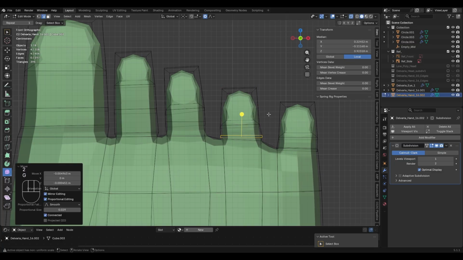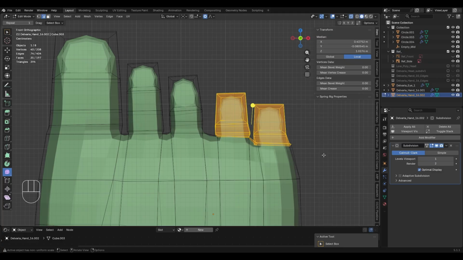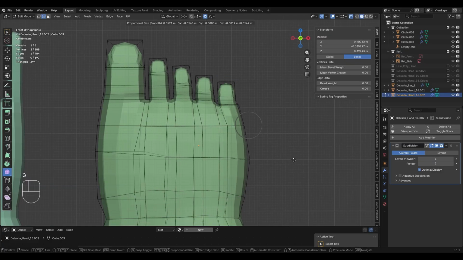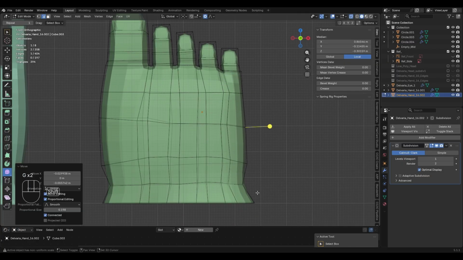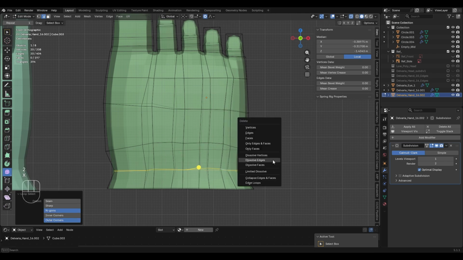Again, moving this as well. Move both of them. Move this part with proportional editing selected, and this part, then this part. This, dissolve.